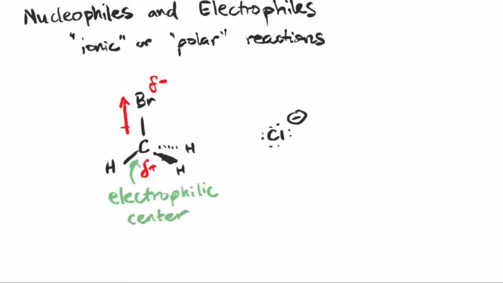On the other hand, this chlorine ion is full of electrons, so much so that it has a formal charge of -1. Because it is full of electrons, which is negative, it is attracted to something that is positive. And what is more positive than the nucleus of an atom where protons are, right? It is called a nucleophile, or it could also be called a nucleophilic center or nucleophilic site. So let's go ahead and take a closer look at both of these players, starting with our nucleophile.